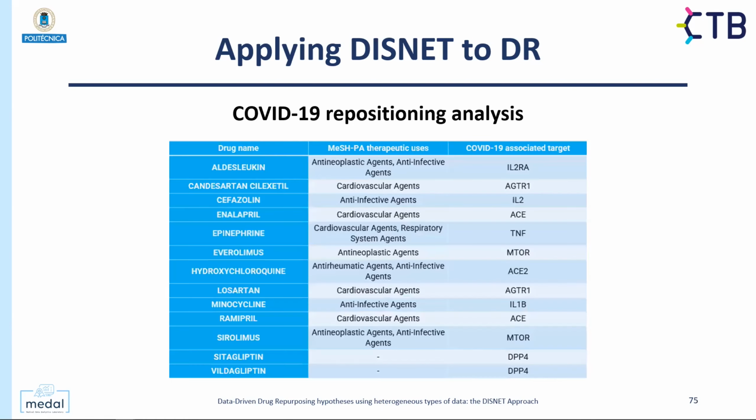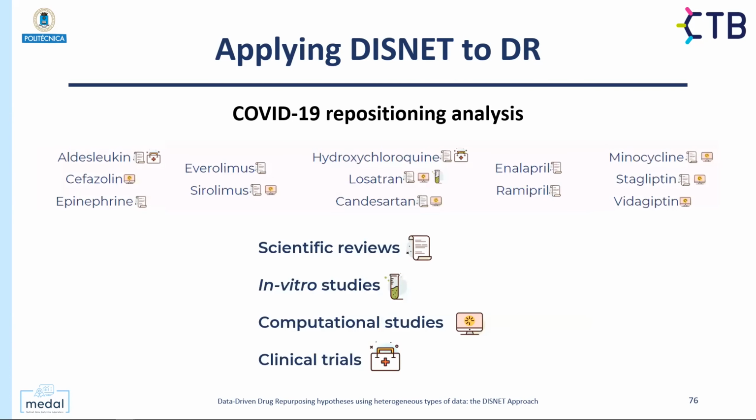And we analyzed these drugs, and of course, in the intersection, the two final paths force that there is a gene involved. But these are the results. We got the therapeutic use. We have many cardiovascular agents, anti-infective agents, also anti-neoplastic, anti-rheumatic agents, and all the genes. And here are the results.